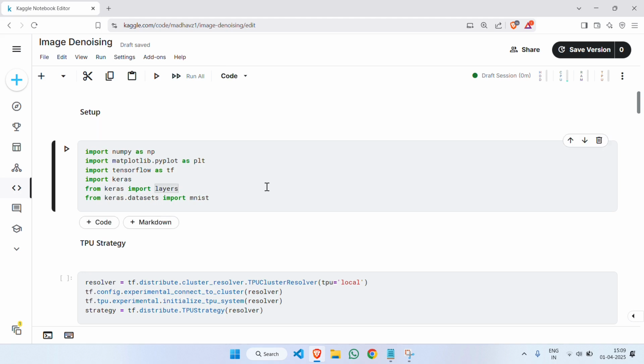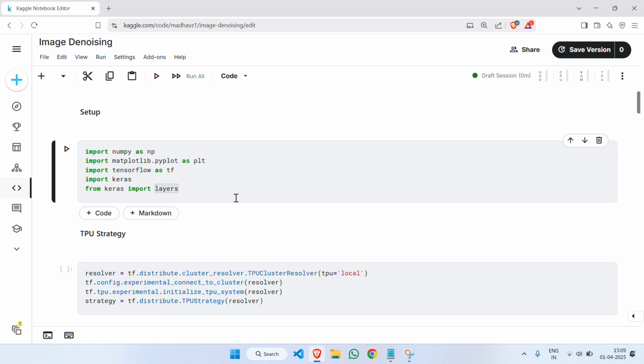So at first I am importing the required libraries like NumPy, Matplotlib, Tensorflow, Keras, and I am not using this MNIST dataset. Let's not import that. And from Keras I am importing layers. So let's run this.